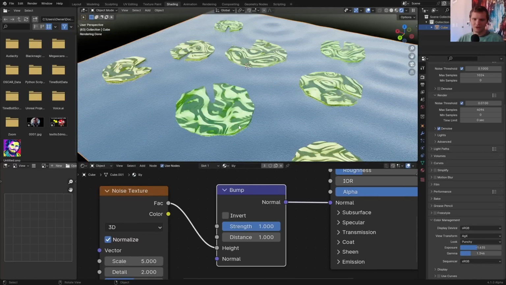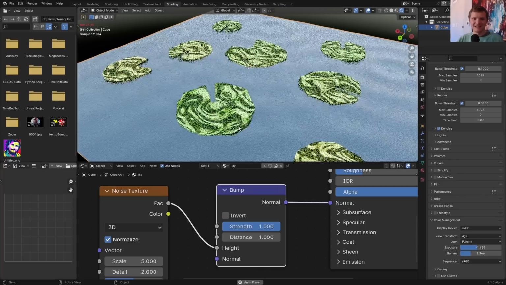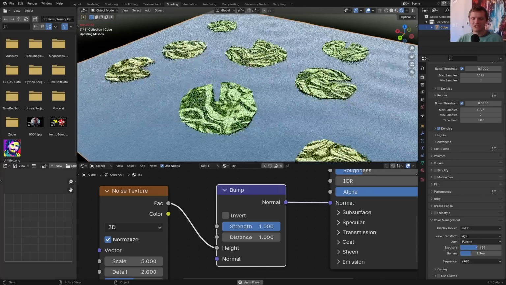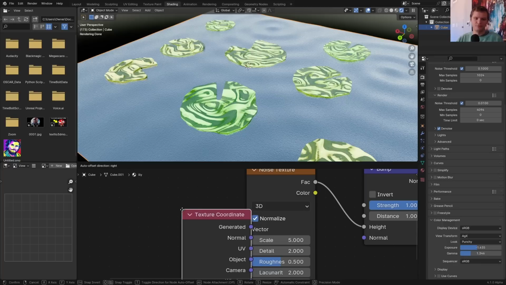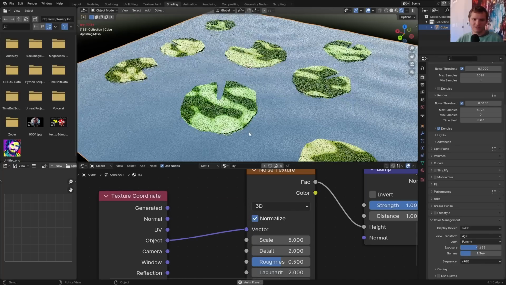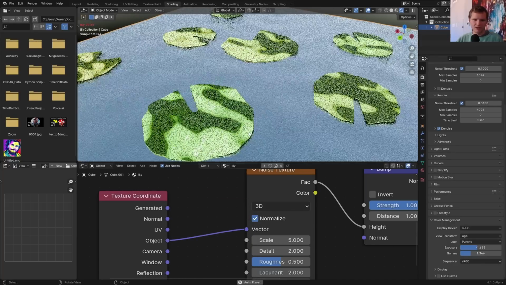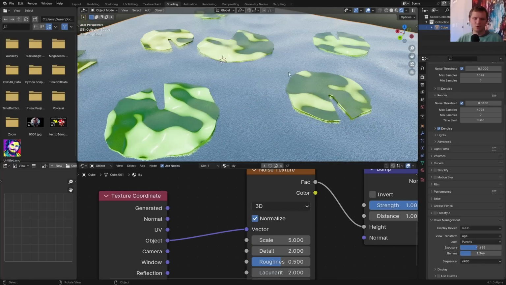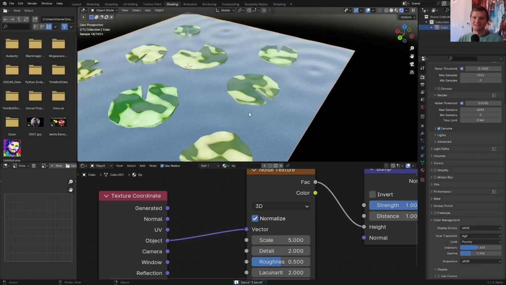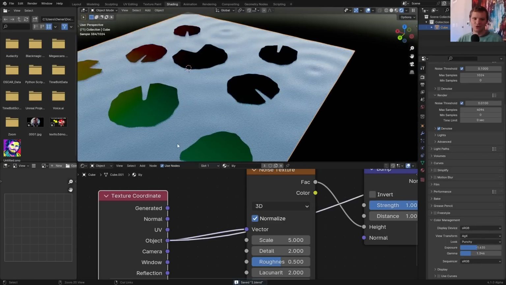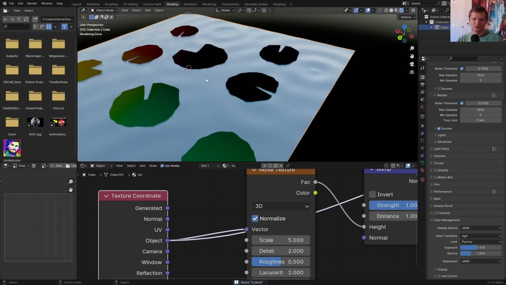And one thing I want you to notice, other than that this looks trash, is that as we play this, it is going to change our noise. We don't want that. That should be consistent. What we're going to need is to mess with our coordinates. So first of all, object coordinates, that already seems more stable, but you can tell it's almost like this noise exists and the lily pads are coasting through it. It's not attached. And that is the case because object coordinates are being applied globally and they're not specific to any lily pad. And that's because we realized our instances and we can't not do that. So we're kind of in a pickle.